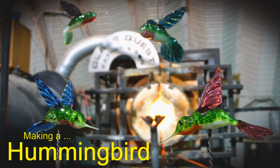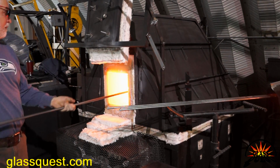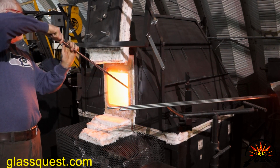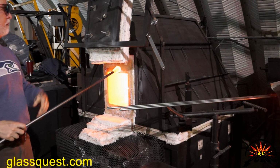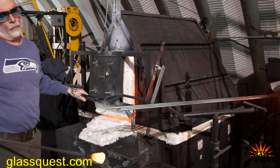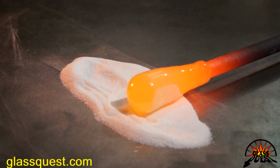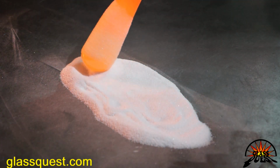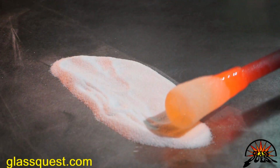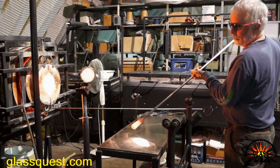Hey GlassQuest fans, today we are going to show you how we make hummingbirds. As always, it starts with molten glass, 2,000 degree glass out of the furnace. Alright, so we just put a little white color on the very first layer of glass. That's how we get the inside of it to be white, and it makes the belly of the hummingbird look white.